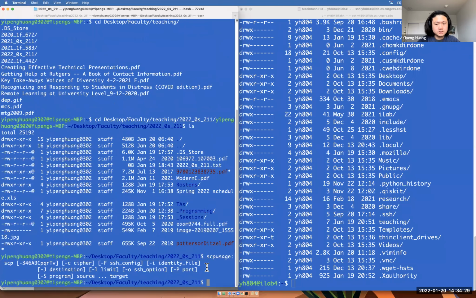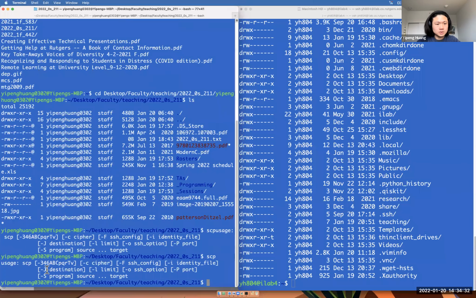That's okay, you can just type SCP and it will give you a quick tutorial of how to use it. The brackets indicate optional flags that you could or could not provide. The last ones, not in brackets, are source and target. This is what you need to tell it to move files from one computer to another.